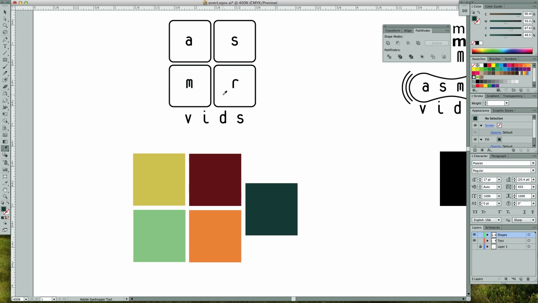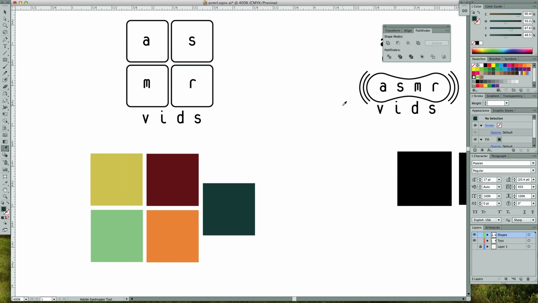So that one's pretty basic. And we can see over here the actual color values will change when we click on each color. These values here will change.